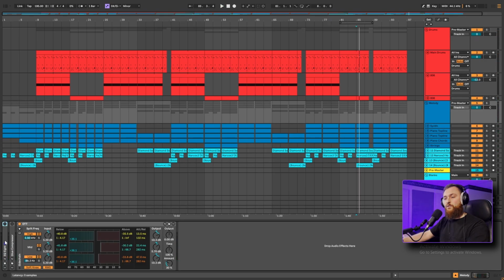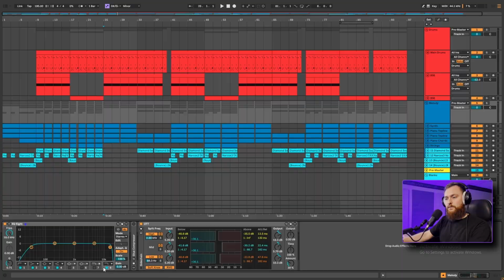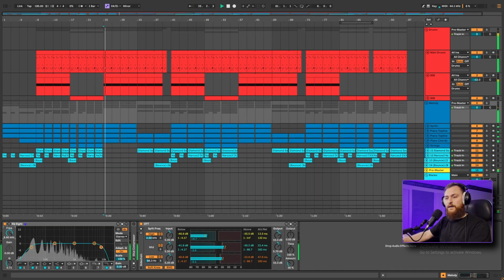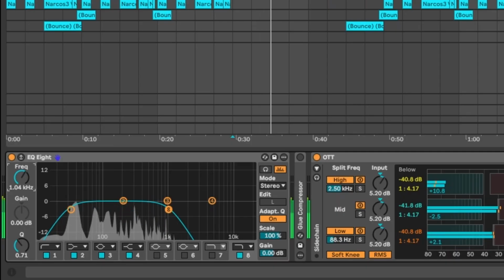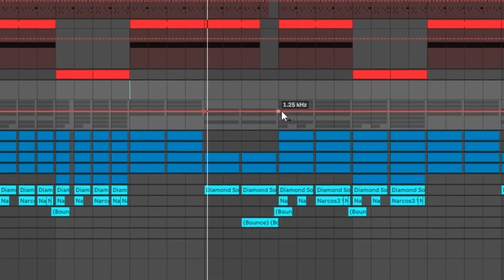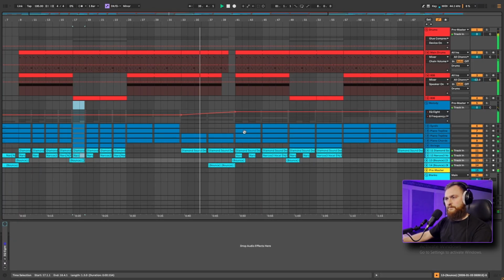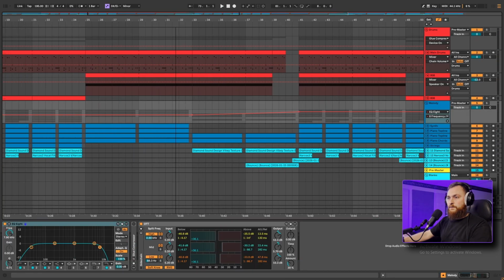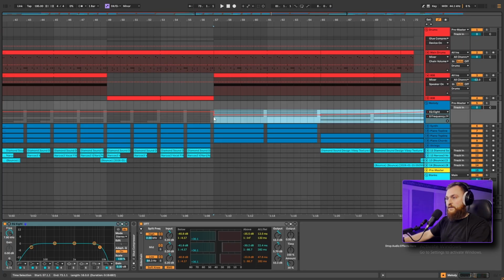And one final thing I want to do for the verses is grab my EQ that's on the melody group. And I want to filter out the highs a little bit to make it sound like it's underwater. And I'll grab our low pass and slowly bring that back. I'm going to make an automation and slowly open it up in the second hit. And then now I'm going to copy this whole envelope. And then we're going to paste it here.